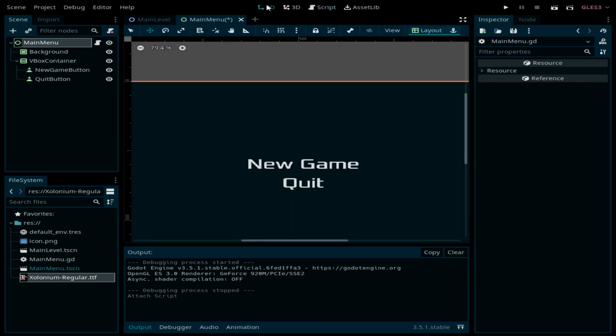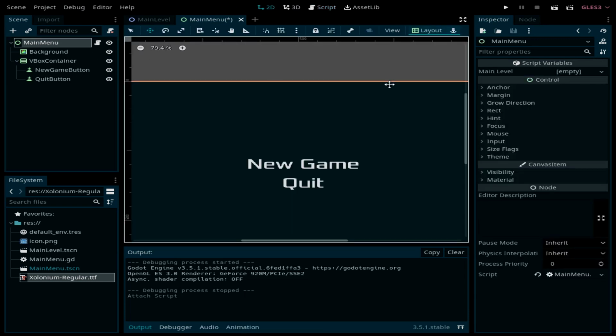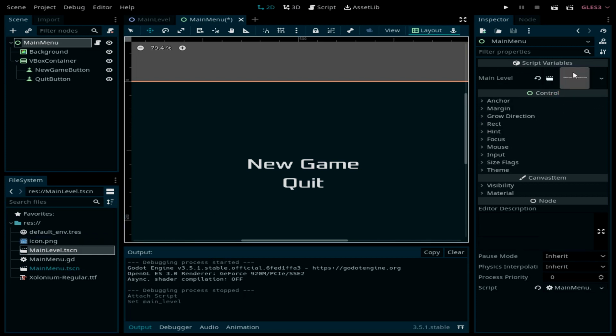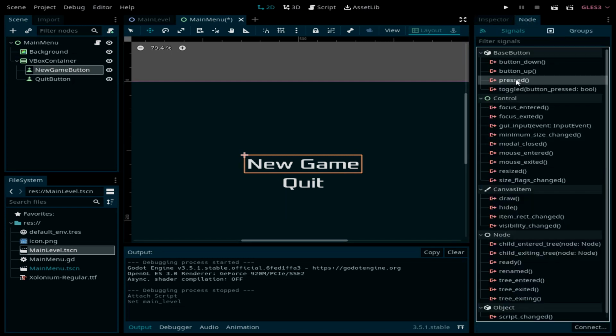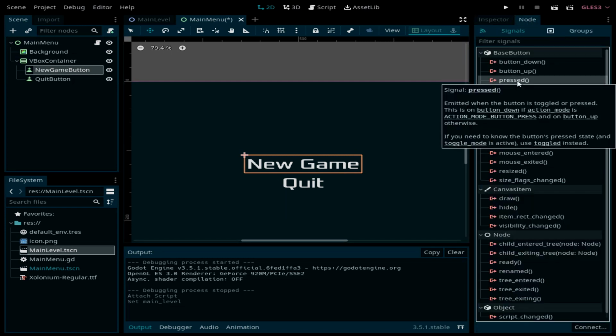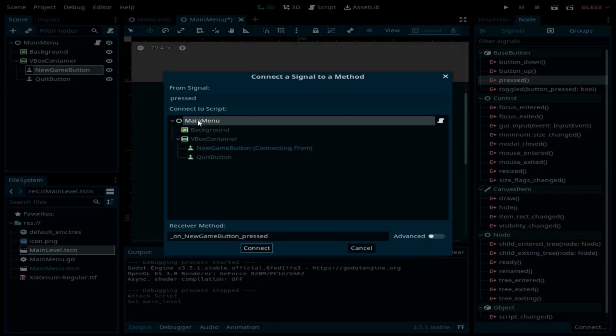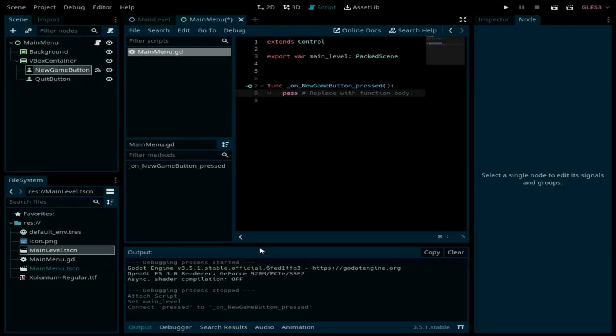And as you can see in the main menu inspector, we have a main level property, and here we're going to click and drag the main level scene. And go to the new game button node. I'm going to connect a pressed signal to it, and connect it to the main menu script.